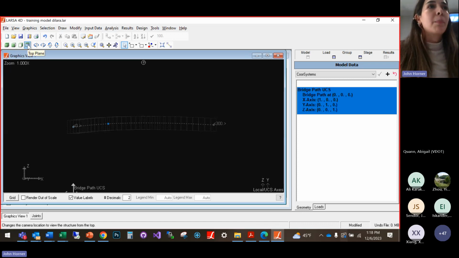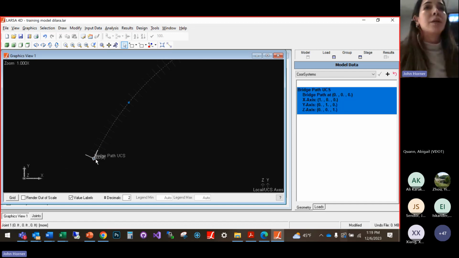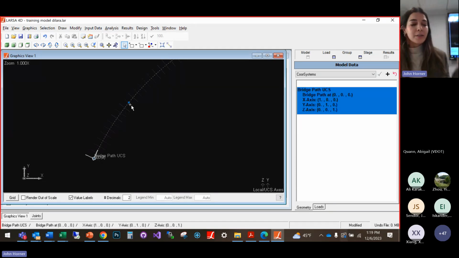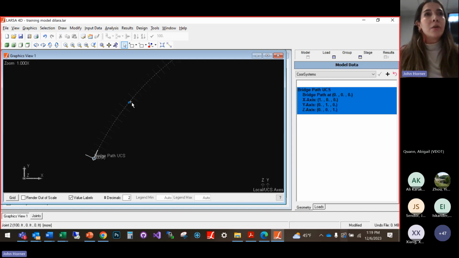This will show you the top plane view. So let's see, this is our first joint. It's at the origin of the bridge pad coordinate system. The coordinates are 0, 0, 0. And when I entered station 100 feet for the second joint, it was created on the alignment that we defined in the bridge pad coordinate system. So its transverse offset is 0, and it's on station 100.